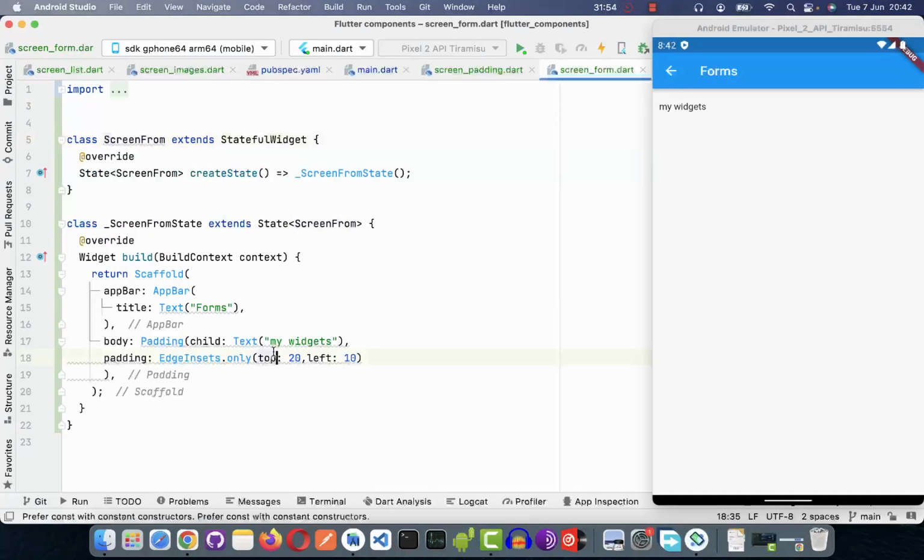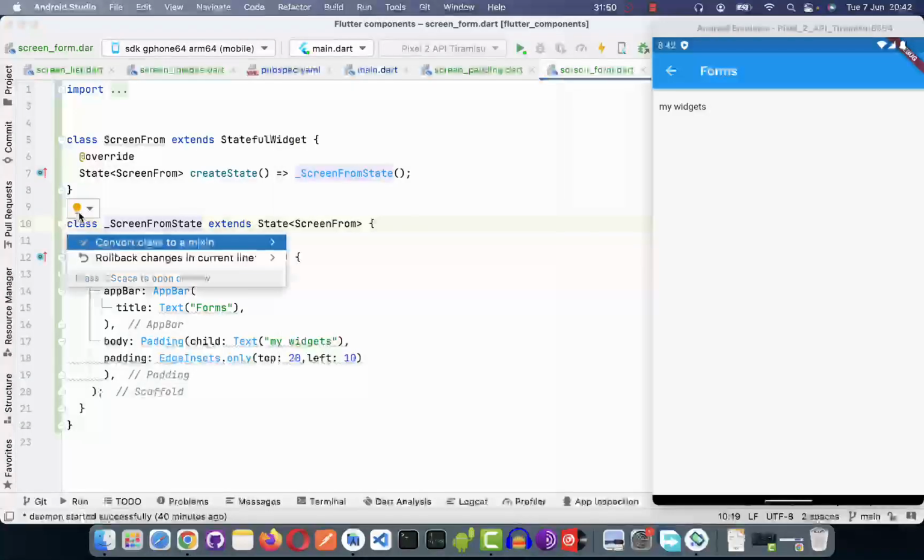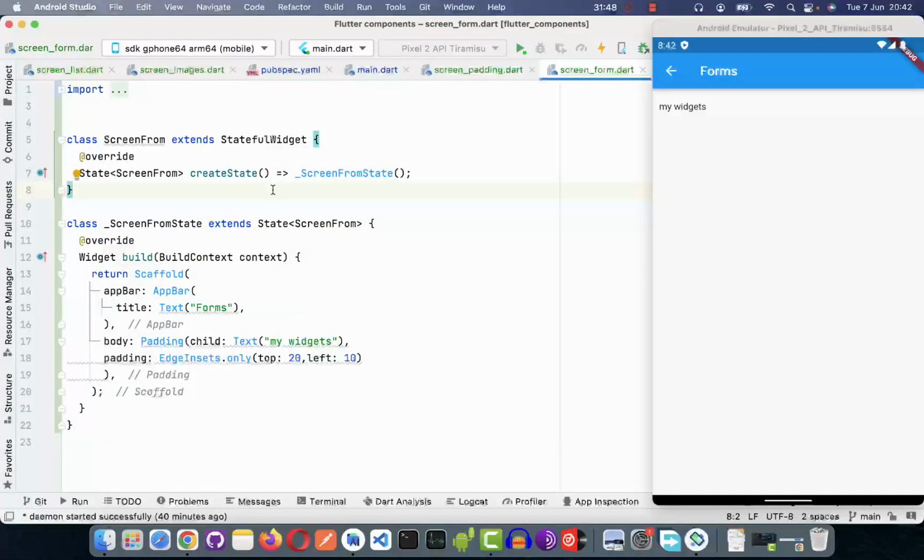I think you cannot change it back to stateless, because they have separated it into two, unless you press undo. So it is now having the state. You see, it is now extending the state, and it's the stateful widget. So it means that our form, this particular file, can now change dynamically at any time.